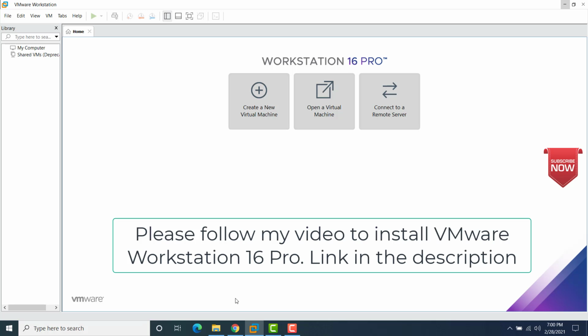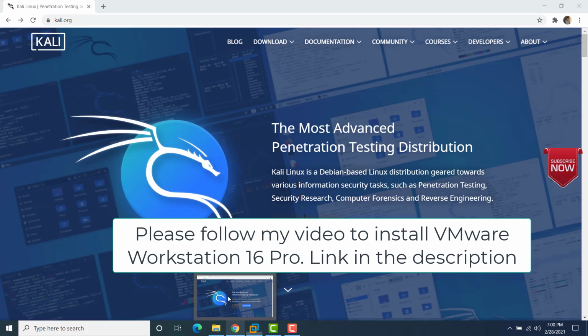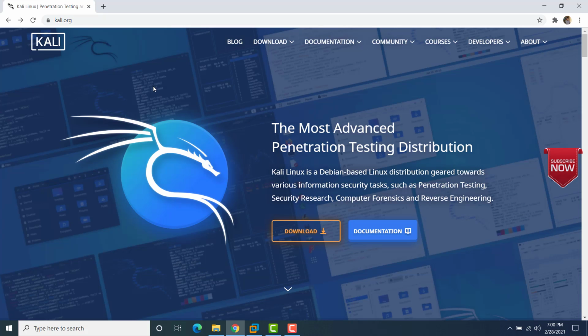So let's get started. To install Kali Linux, first you'll have to download the Kali Linux 2021 installer. So head over to kalilinux.org, and from this official web page, we should be able to download the installer for Kali Linux 2021.